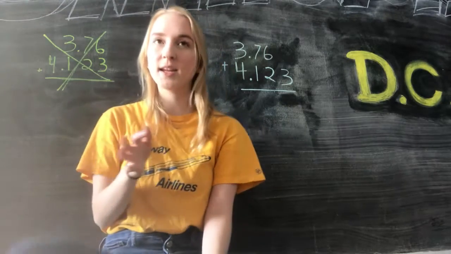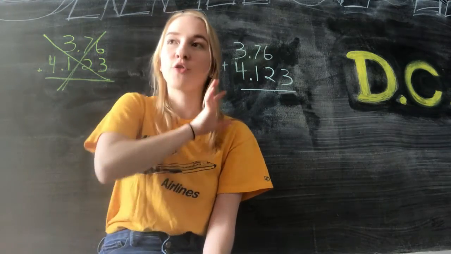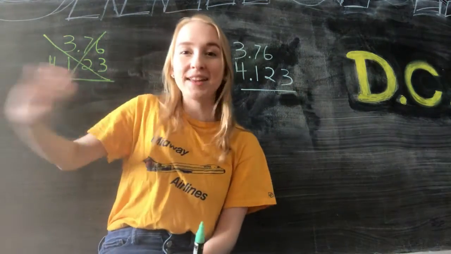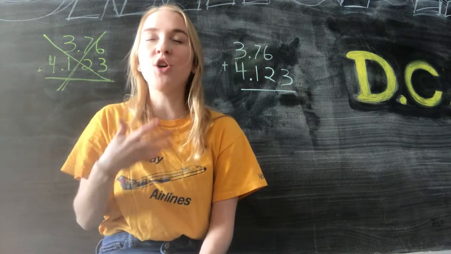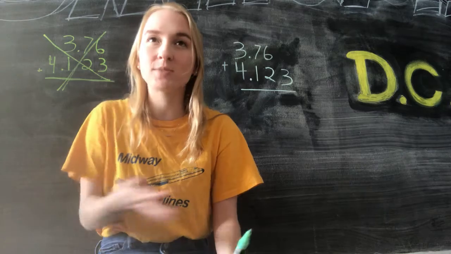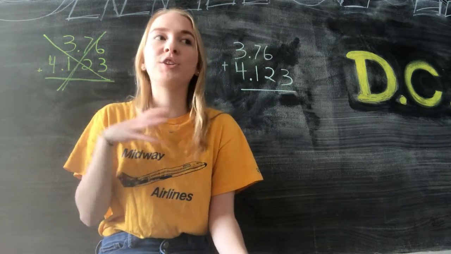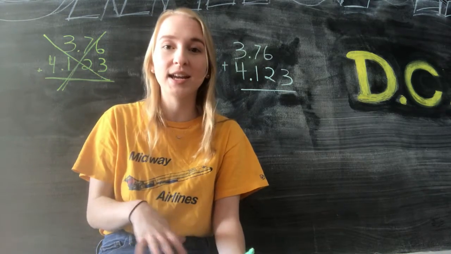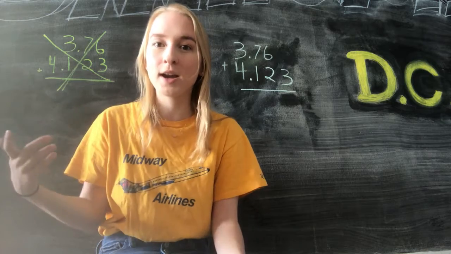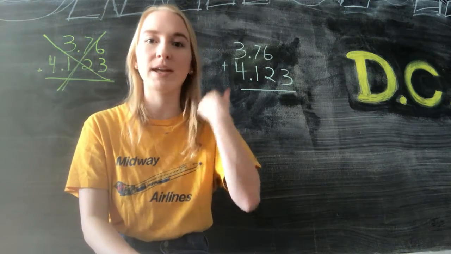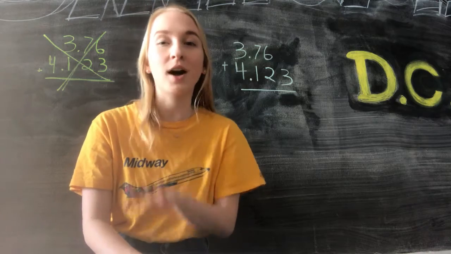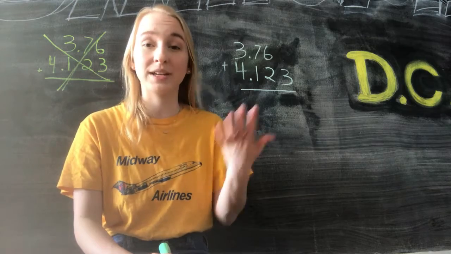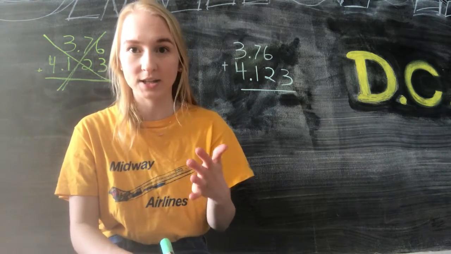Another thing that you want to be thinking about is that in numbers that have decimals, after the last represented digit, there is an endless number of zeros after it. We don't really have to worry about them much because they don't add any value. But when you start adding and subtracting numbers that include decimals, especially subtracting, you have to remember that those zeros are there because it helps you with lining everything up and making sure that everything has a partner. We'll talk about this more when we get to subtracting, but for right now, we're just going to add it when we're doing addition problems because it's a good, helpful habit to get into.